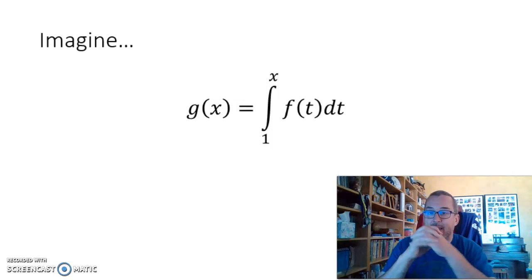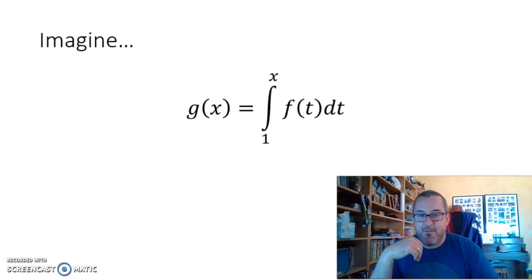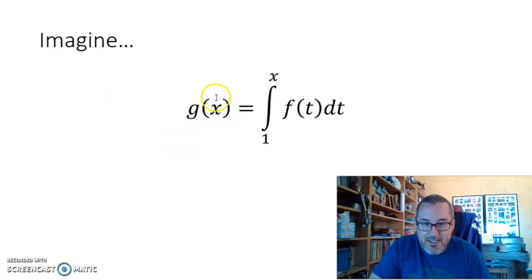Okay, so now what I'd like you to do is imagine a function. We're going to call that function g of x for just generic purposes here. g of x is a function that inputs x and outputs a quantity that is actually the integral of f of t dt. It is the accumulated area underneath f of t dt. Pause in there for a minute. I want you to just wrap your brain around what I'm saying here.